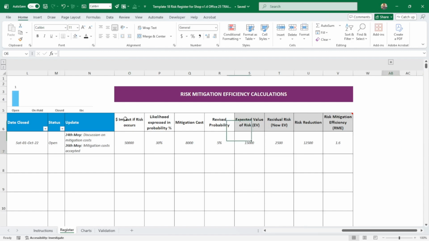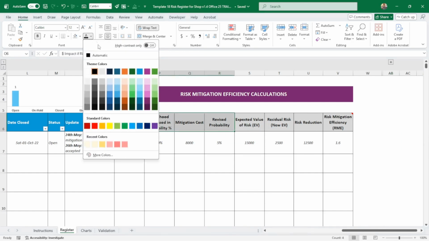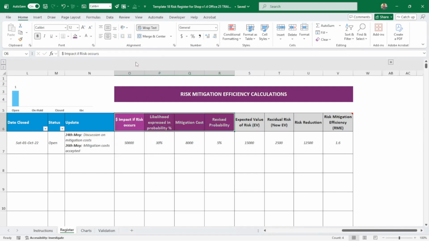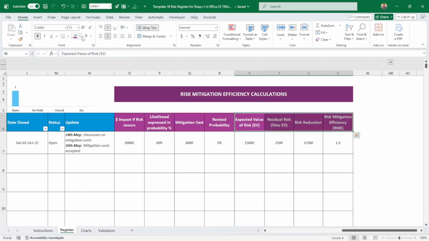So here, for instance, I will just put this into, to be consistent, the white font, and I want to put the background deep like this. Take this, put it here, and here I will just put a lighter one. So this way you differentiate what is being input and what is being calculated.